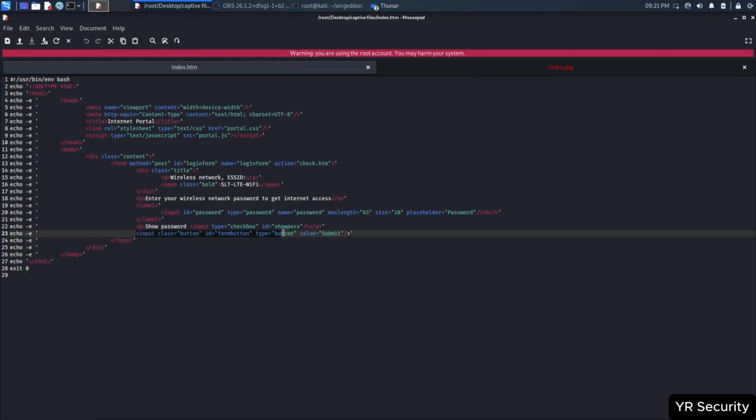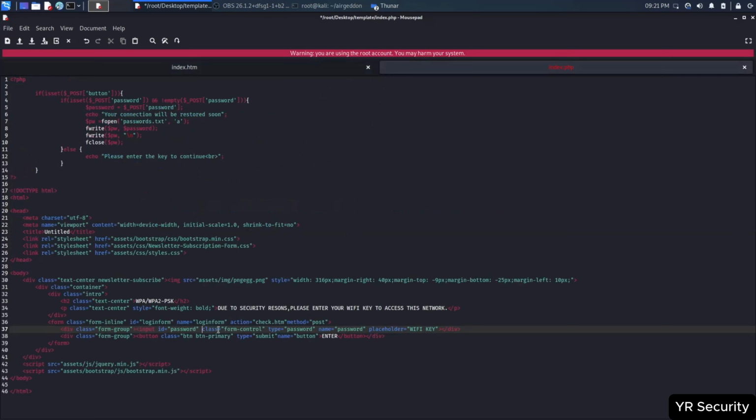Again this code is for the submit button. So copy the ID. Then paste it in the button section. Because this is using JavaScript, we do not need PHP.